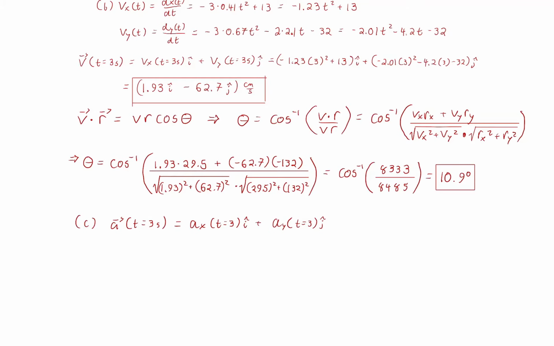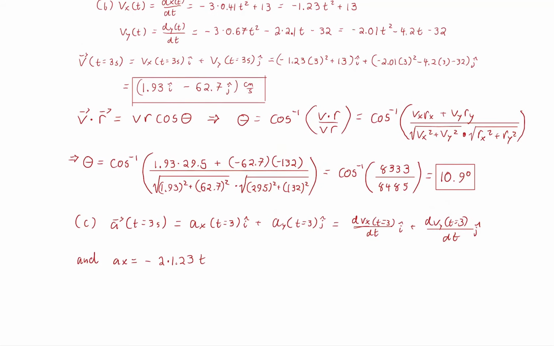Okay, but we can just solve it. We're just going to find our acceleration function x and our acceleration function y, and we're going to evaluate them at 3 seconds each. So all we do is just take the derivative. Here I'm really setting up to do it all in one step, clearly writing it in this function notation on each step, even the integral itself. So now the derivative. I'm taking the derivative with respect to time of the function vx evaluated at 3 seconds. I'm taking the derivative with respect to time of the vertical function of velocity evaluated at 3 seconds, and I'm acknowledging that both of them are vectors. So a lot expressed there all in one.